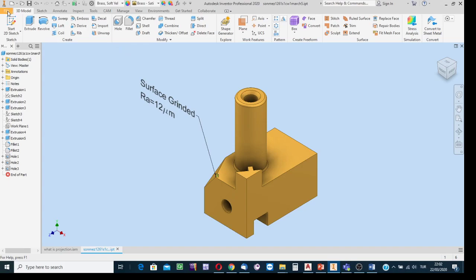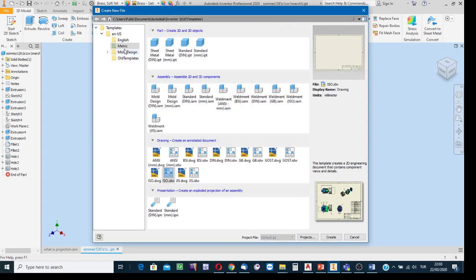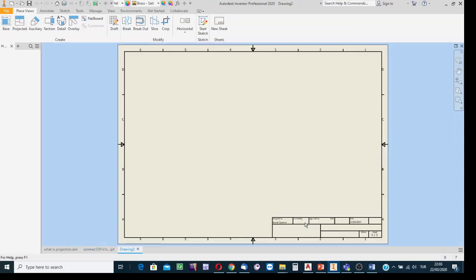To be able to create the views in Inventor, click on New File Creation button and then select the quadrant. If you select English option, then Inventor can understand that you selected third quadrant. If you selected metric, Inventor can know that you selected first quadrant. So first see how the first quadrant views are created. Metric option, and then obey the rules of ISO. Make this template selection on ISO template option. Okay, I selected ISO template and then clicked on create button.